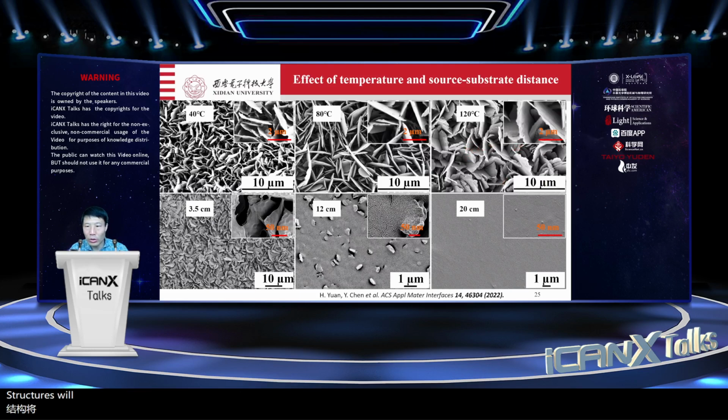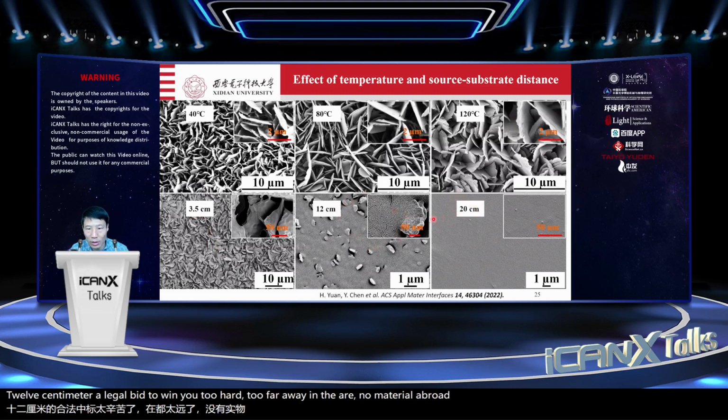We also paid attention to the distance between the substrate and the source. The working window is very narrow, like 3.5 centimeters. You get some structures at 12 centimeters, a little bit, and when you're too far away, no material is observed. Just a film. So the distance is also important.